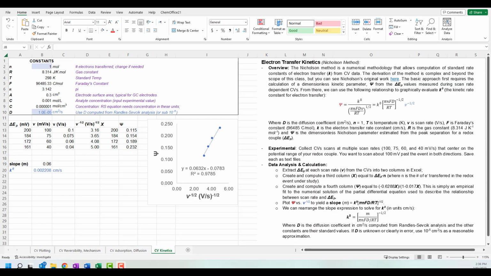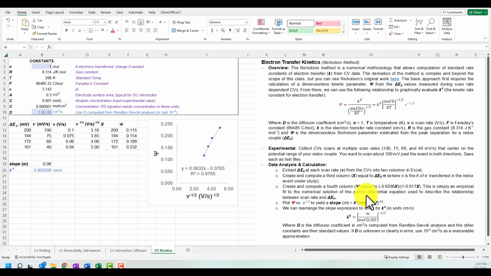Okay, so the fourth video in this cyclic voltammetry analysis series is focused on this fourth tab in the corresponding spreadsheet template called CV Kinetics. And so the focus here is how we can use, once again, scan rate dependent cyclic voltammetry, so the same data set, but to extract a really fundamental important parameter called k, which is also known as the heterogeneous electron transfer rate constant. In other words, it's just like any kinetic rate constant k, but it has to do with how fast electrons are moved from or into the electrode from the redox center of the molecule.